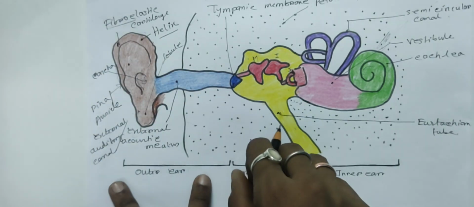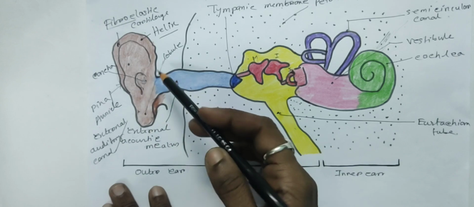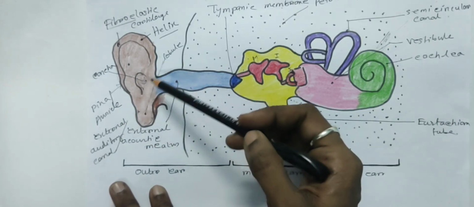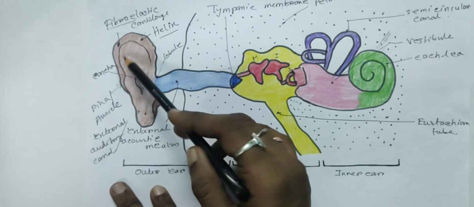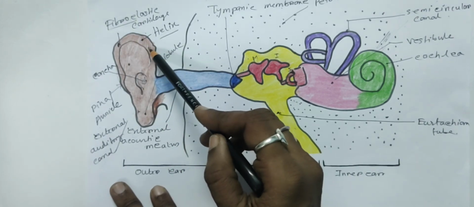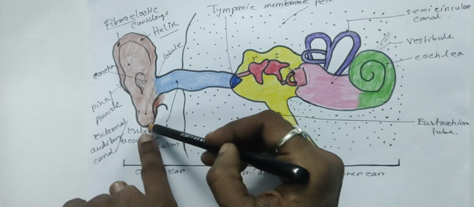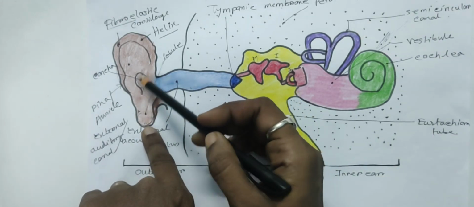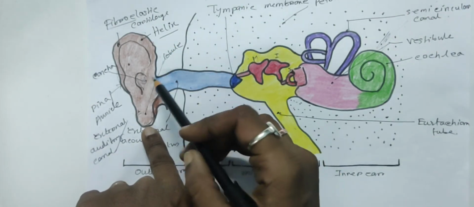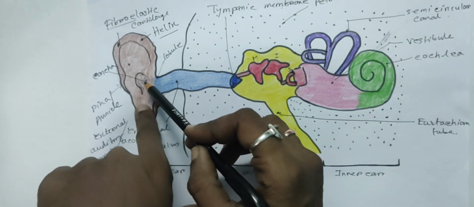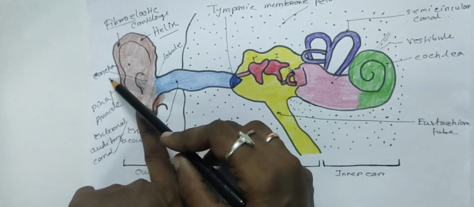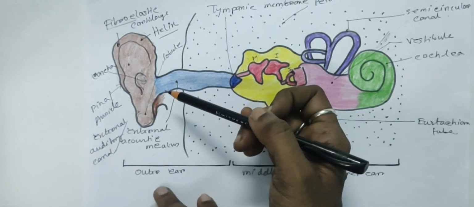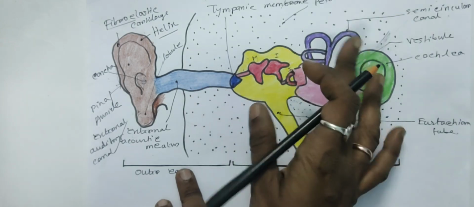Concha. So in the pinna, or auricle, at the upper part of the pinna we find the helix. At the bottom is the lobule, where adipose tissue is present, and it has different grooves and ridges. At the center, the depression is called the concha. The visible part of the ear is made up of fibroelastic cartilage.